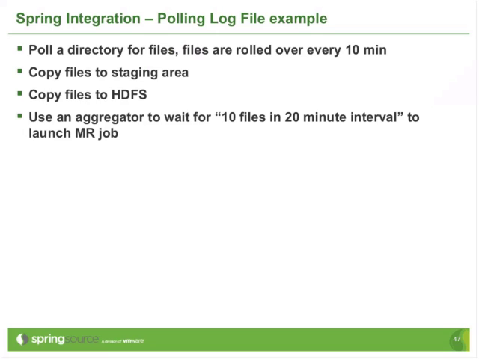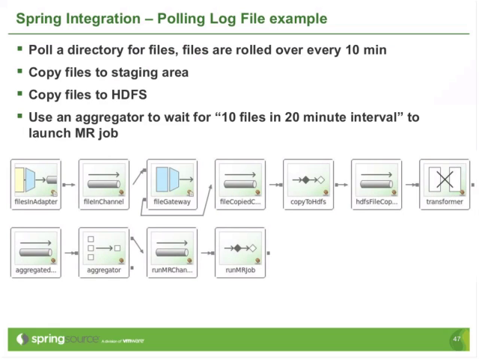You have a polling log example, quite common. Looking at a directory, you read the files, and they're being rolled over, and then you push them out, and then once they're in HDFS, you can decide whether to trigger based on the time or potentially the quantity. And with a framework like Spring Integration, you can just reuse the building blocks. So just like with the Lego game, you can just take the pieces and then just assemble your line.